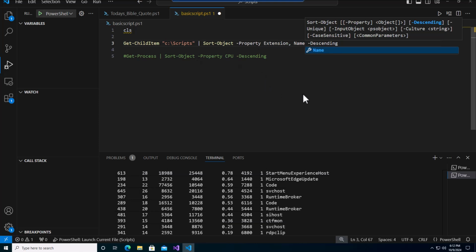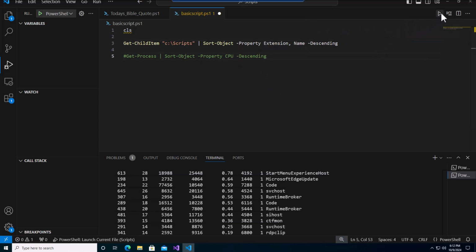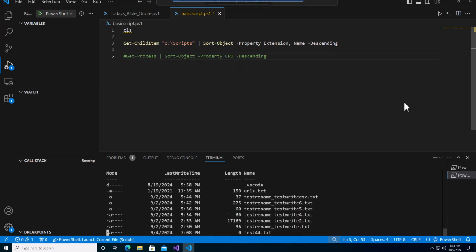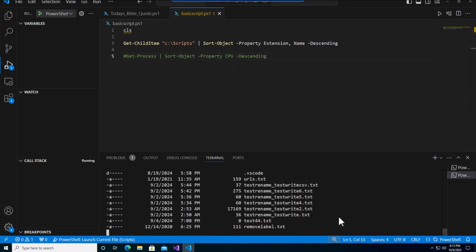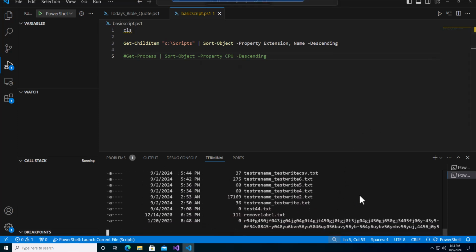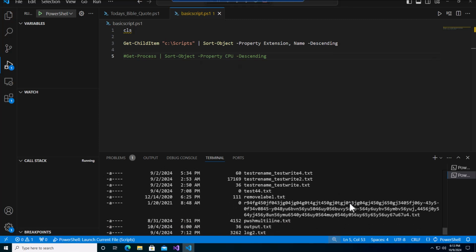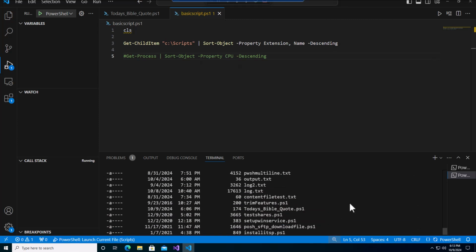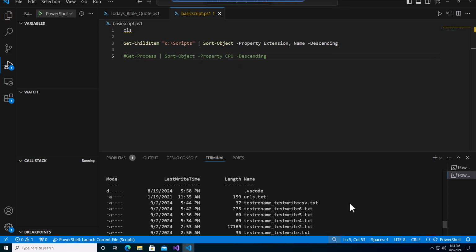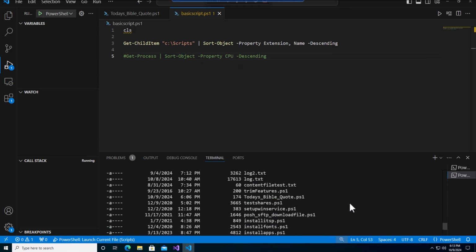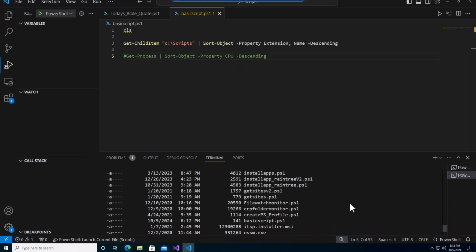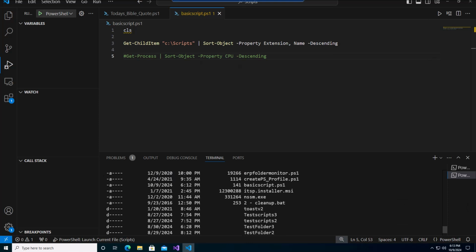So we sort it by extension and name. Let's try that. There you go. You can see how it grouped all the text files together, and then the name came afterwards.